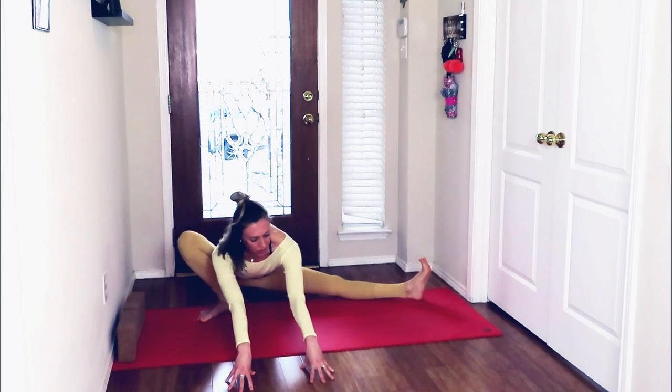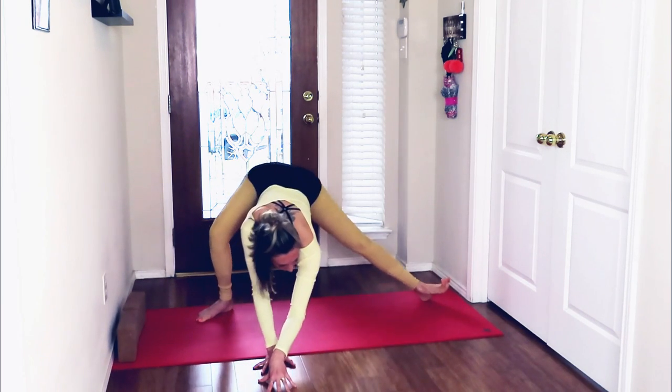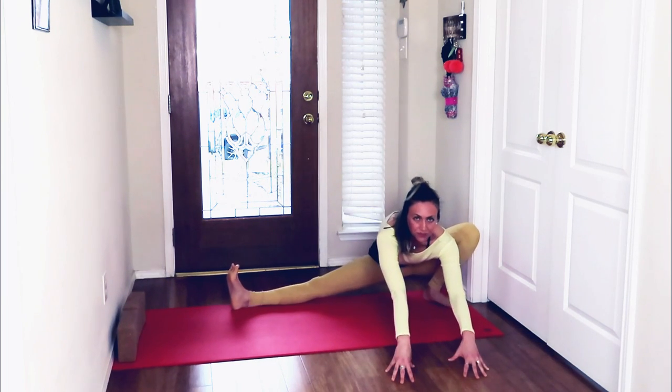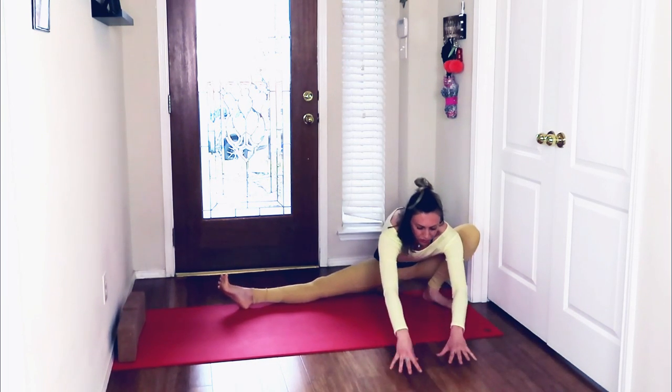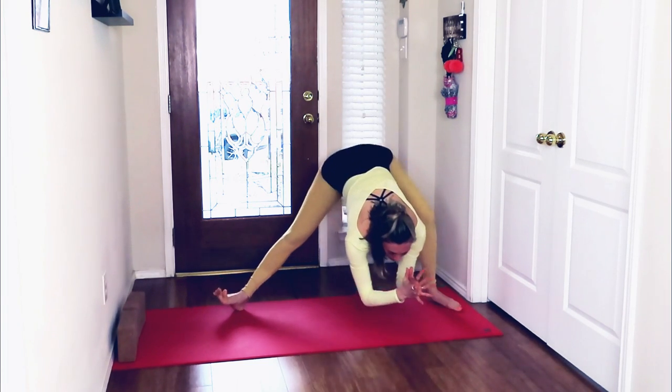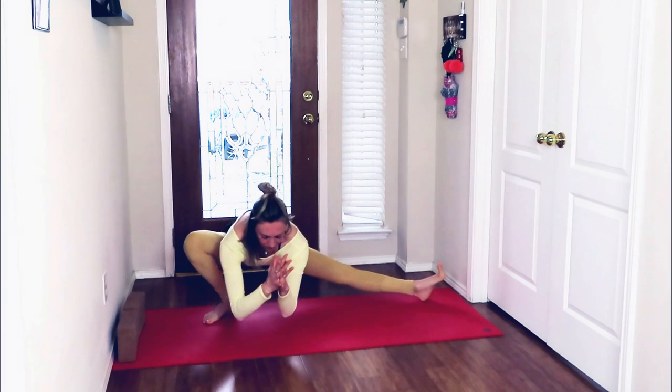Now you can use your arms here like a Spider-Man. Inhale, lift the sitting bones, move to the other side, exhale, sink. Nice. Or if you want to a little bit challenge your core, hands to your heart, inhale, lift up, exhale.